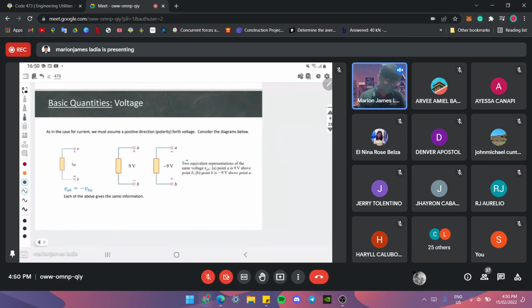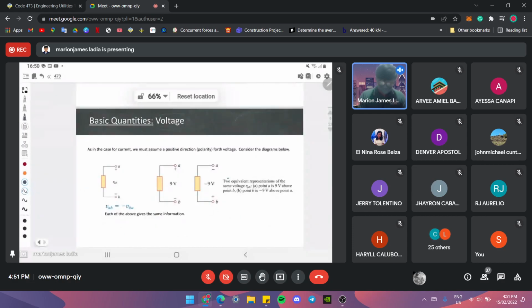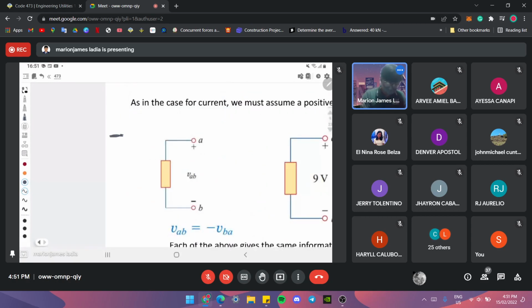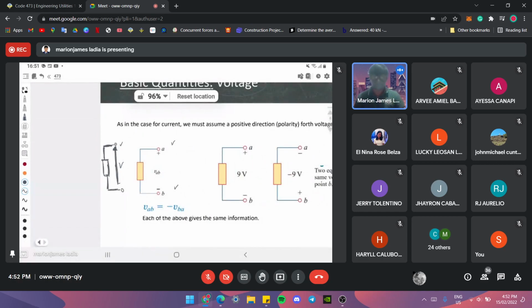So basic quantities, you have our voltage. Ito. So as in the case of our current, we must assume a positive direction. Sa voltage naman, meron tayong tinatawag na polarity. Right? So, minsan kasi, hindi ko na-discuss ito kanina. Ang other term, para makita mo yung high potential, ganito. Pag walang AB, tapos sinagyan ng arrow, ganito. Ang ibig sabihin nito, yung arrow na to, indicates high potential. Ito yung high potential mo, ito yung low potential mo. Okay? So, pang-quiz ko sana yan. Hindi ako maglalagay ng positive, negative, no? But probably, so yun, nasabi ko na. So, yan.